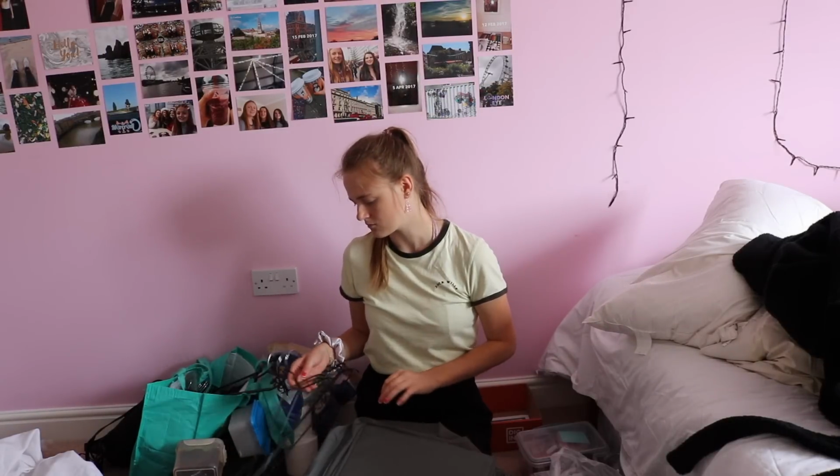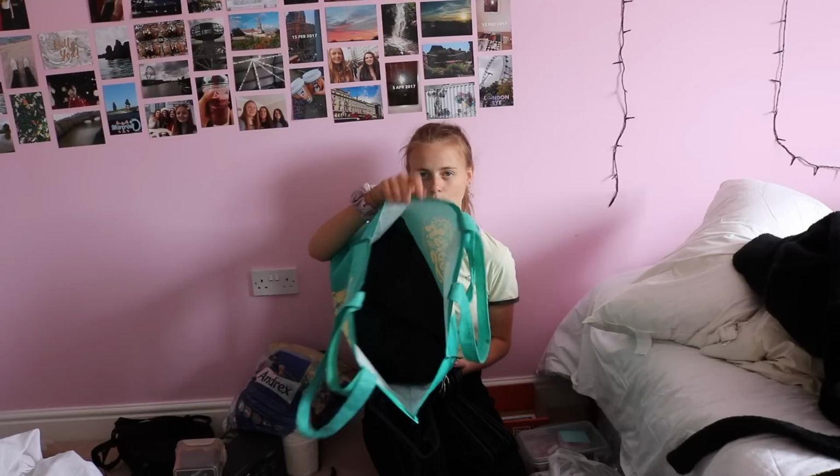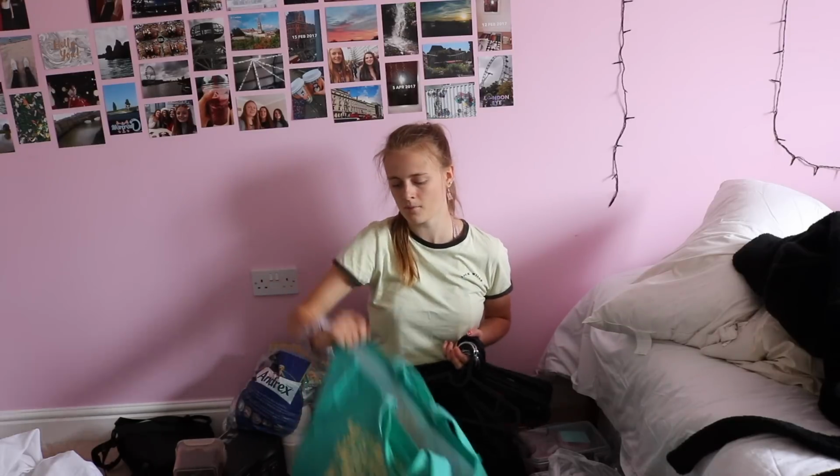In the wardrobe department, most unis won't provide you with hangers, so you should definitely get some hangers. I don't know if it will be going ahead next year actually, but most unis have some sort of formal winter ball or something, so this is one of my formal outfits in here. Definitely take one, just so you don't have to stress about it when it comes around, because people are having to get their parents to come up and drop them off or post them, and I'm not about that kind of stress.